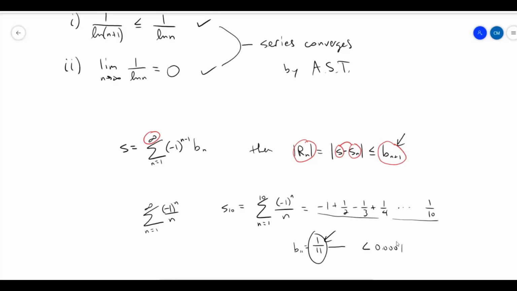Okay, so this is just another estimation thing. If I want to estimate the sum of a series, I have a pretty good idea, or an exact idea, of how close I will be to the actual sum of the series. If I go out to the nth term, I just go one more term beyond that, whatever that number is, and the error is going to be smaller than that. Okay, but like I said, that's just something that's there. It's, again, just to approximate it, just to give us an idea of how close we'll be to the actual sum.